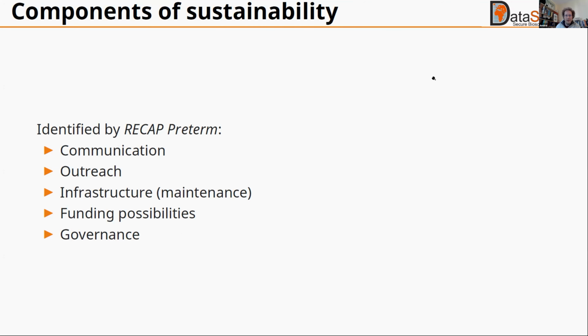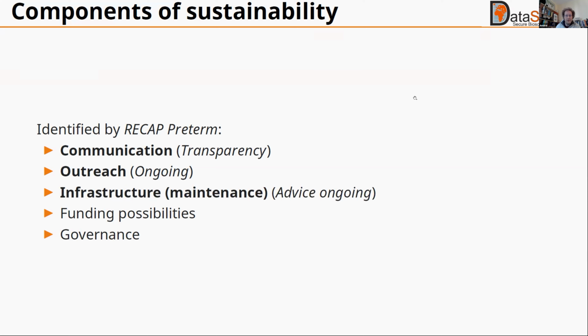So in terms of the DAB, how have we been dealing with this? Well, in terms of the communication, we're trying very hard to be transparent in what we do and to seek feedback from the community and to get community involvement. Obviously, that's not always possible straight away, but we're trying to be as transparent as we possibly can. In terms of outreach, people have been reaching out both within the DataSHIELD community, but also outside of it, trying to highlight the potential uses of DataSHIELD in a broader sense in terms of analyzing data.